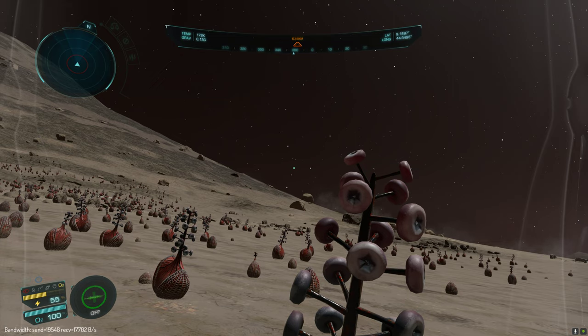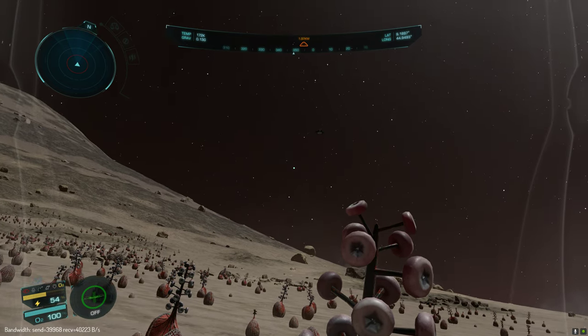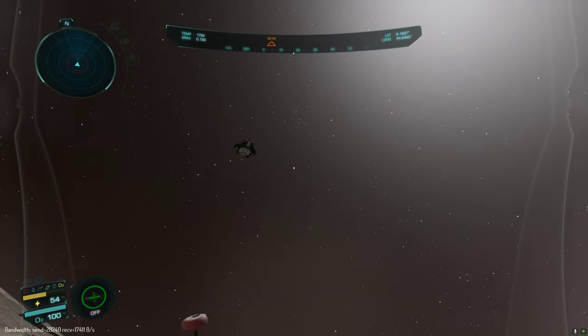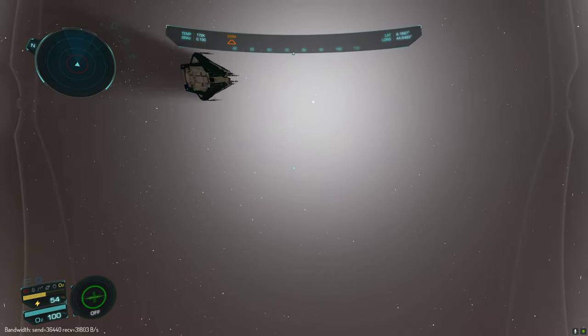Seven, six, five, four. Three, two. There you are. Now land over. Like, that's a good spot to land, Mr. Phantom. You gonna do it? Yeah. All right.